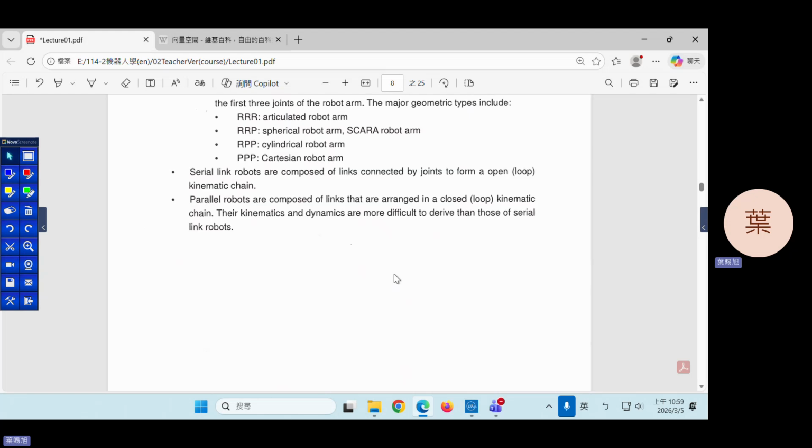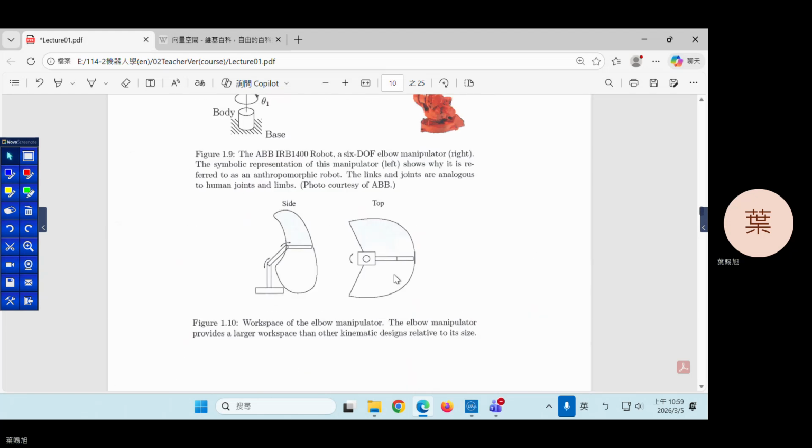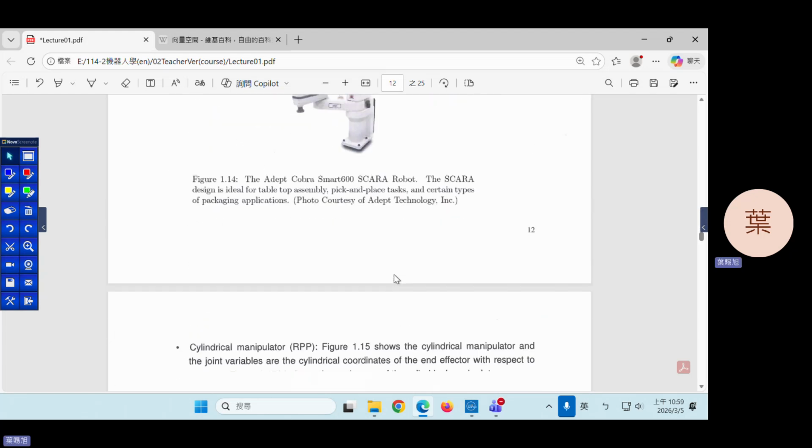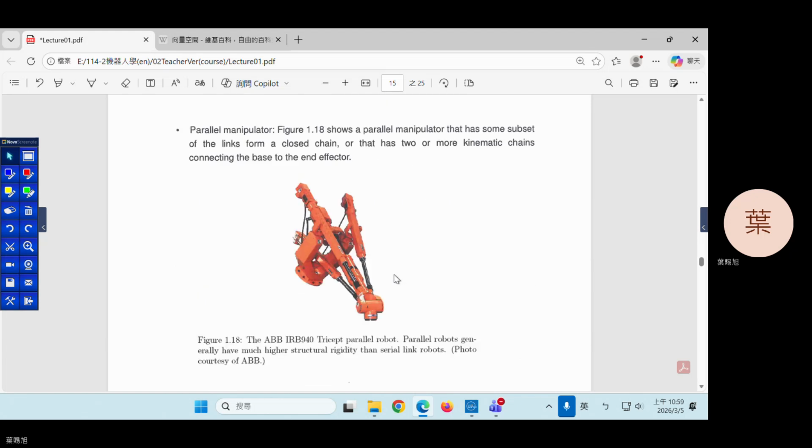You can see the links of this robot arm construct a closed loop kinematic chain. Here is a loop and here is a loop. So this robot is parallel.